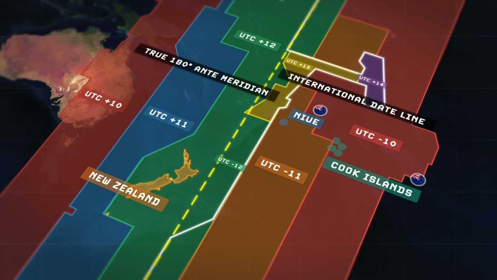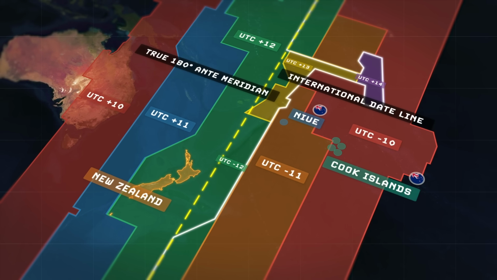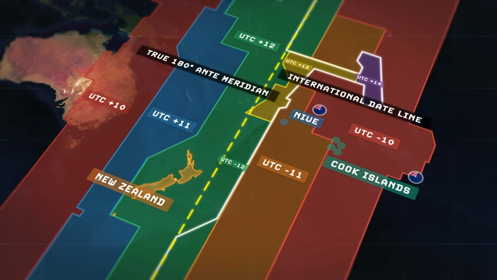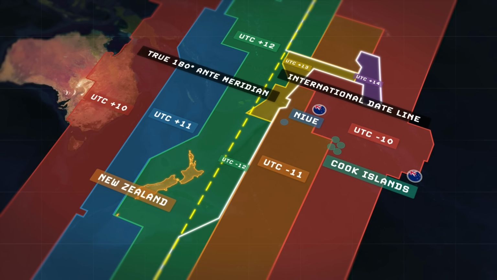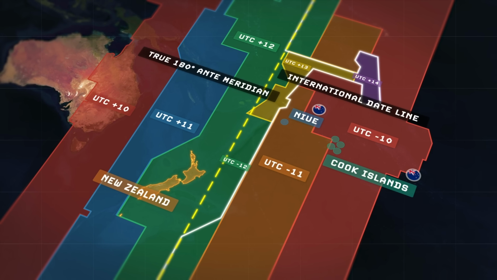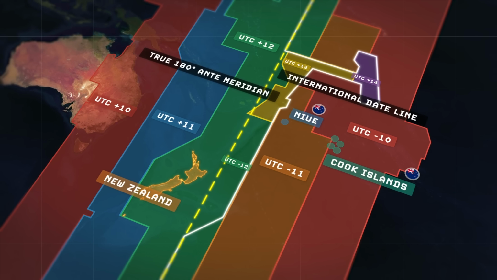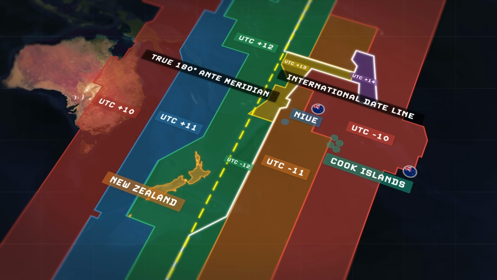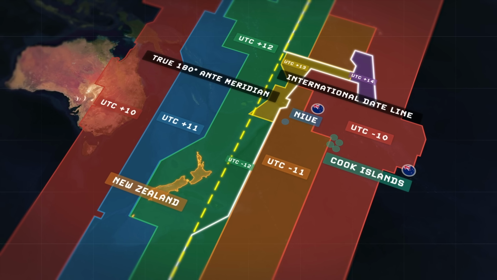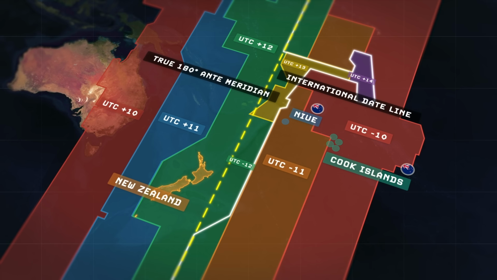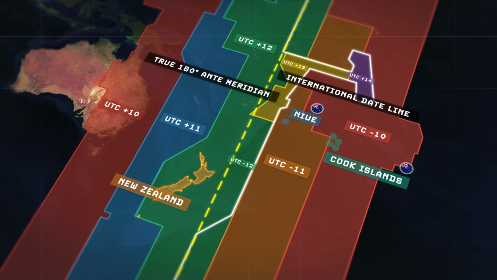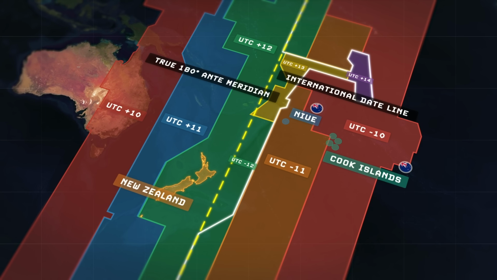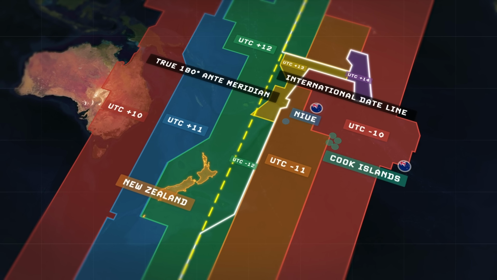In order to potentially fix that problem, the International Dateline could end up being redrawn again sometime in the future somewhere south of American Samoa, in order to carve out another eastward hook south of Kiribati to include the Cook Islands and Niue west of the line and keep them both within the same calendar day as the rest of New Zealand. So, who knows? Maybe the International Dateline will end up looking even more messed up in the future than it already does today.